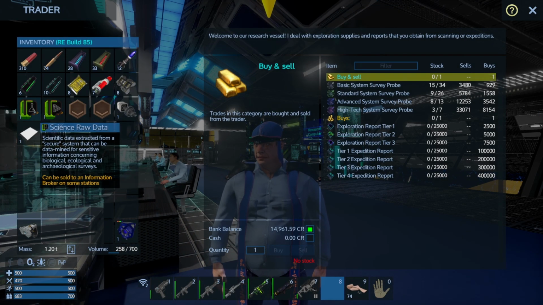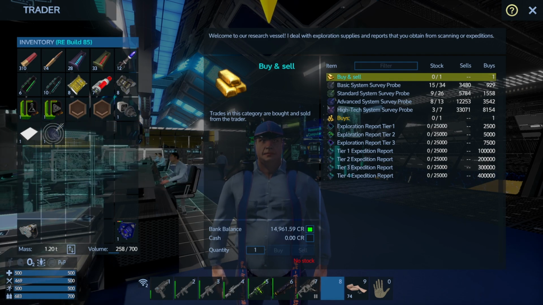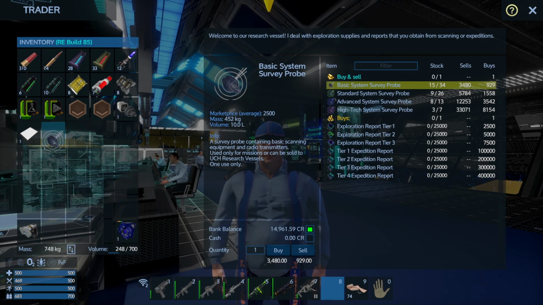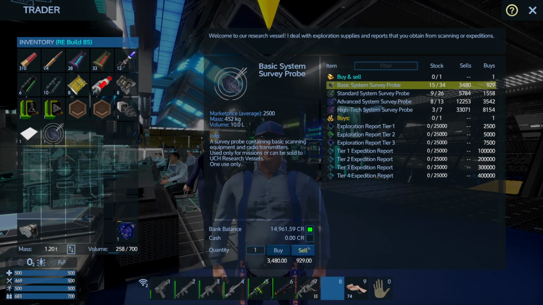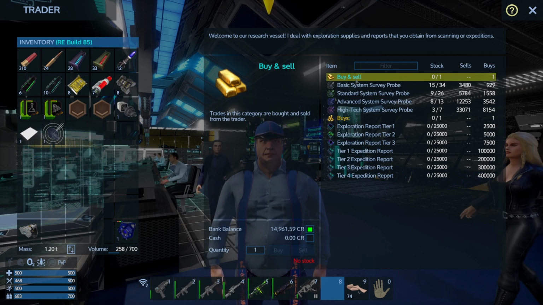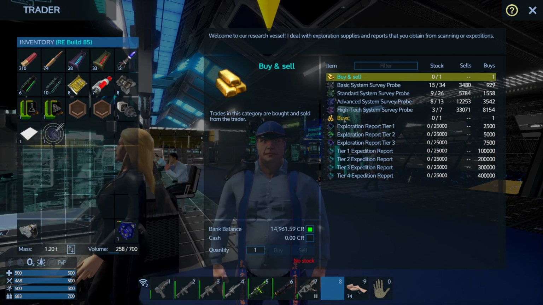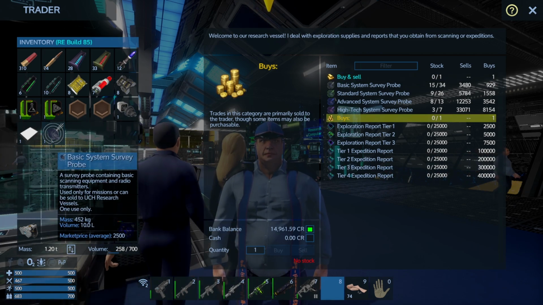What do I got? I got science raw data. No, you don't want that. Anomaly. No, you don't want that. You got this basic probe thing you want. Buys it, sells it for 35. Really? I could sell it for 929 credits, but I don't know what this means. Buy and sell. Oh, he buys and sells this stuff and then buys this stuff. Gotcha. Okay. We're not going to sell that. I guess we'll hang on to it.